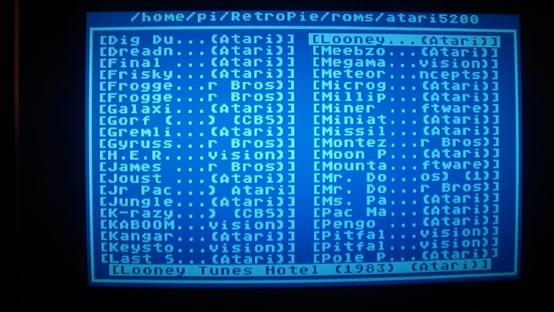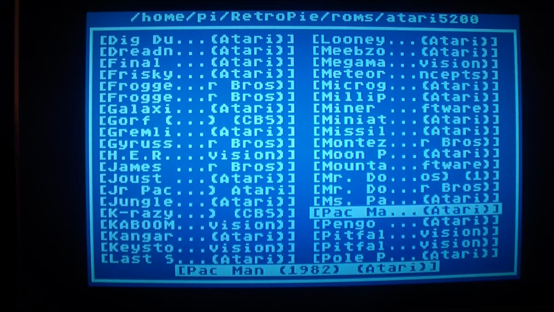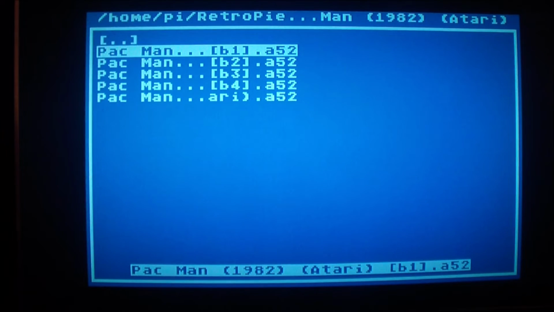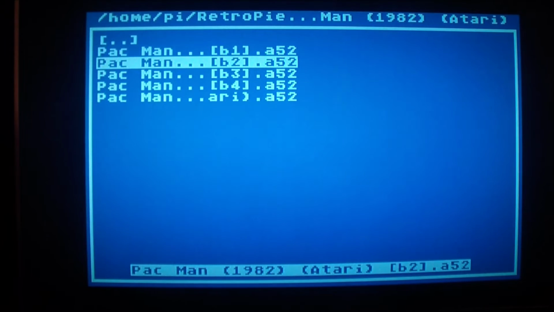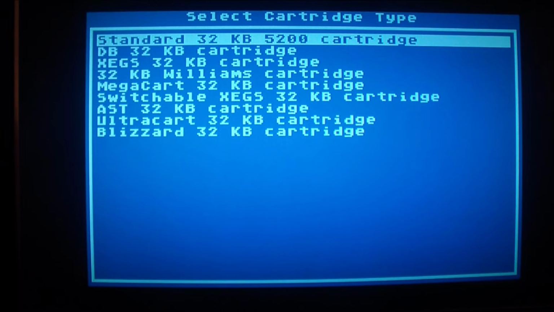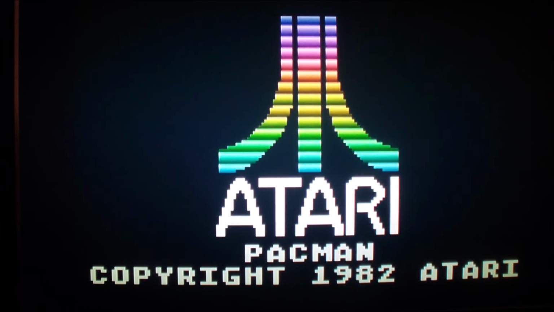Let's run some games. Pac-Man 1982. Press enter. That one doesn't work. Some work, some don't work. That one doesn't work either. Gotta select the right one, so this takes trial and error.